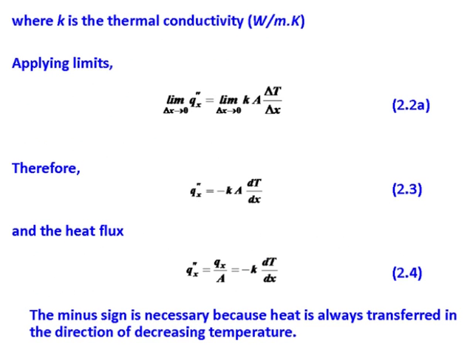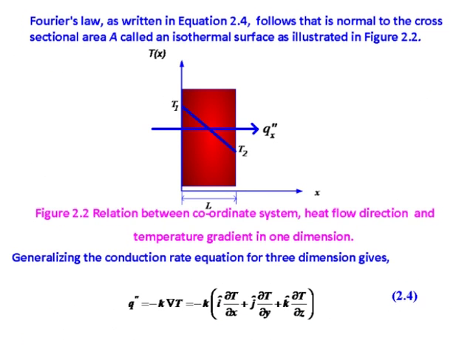So, this is the same thing told in different ways. The professor has already told us the minus sign is telling us that heat is being transferred in the direction of decreasing temperature. To make it positive, we put a negative sign. If I take heat transfer in all directions, here you see Q double dash, we are not putting x or y or z, it is taking place in all directions. This is the vectorial notation, that is, Q double dash equal to minus k into i del T by del x, where i is the unit vector in the x direction, j is in the y direction, and k is in the z direction: del T by del x, del T by del y, del T by del z. If I have to represent all three dimensions, Q double dash equal to minus k times del T by del x plus del T by del y plus del T by del z.